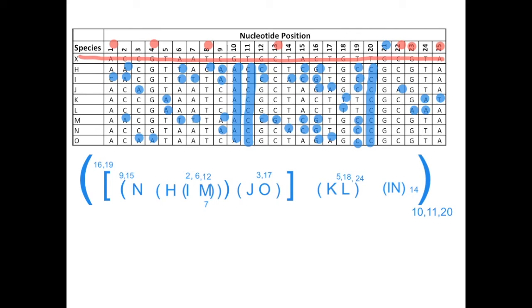Now to make things easier, I have marked all of the groups that we indicated were uninformative with a red dot on the top of their group, just so it's easier to find them later while we're building our tree. So now that we've found all of our groupings, we can go on and begin to make our tree.